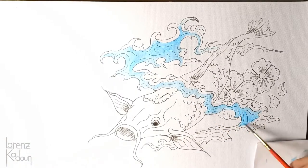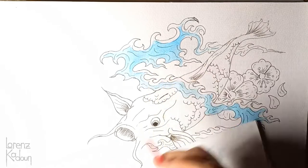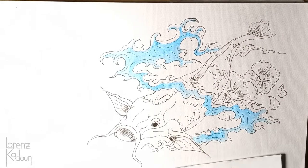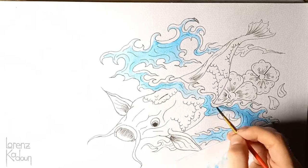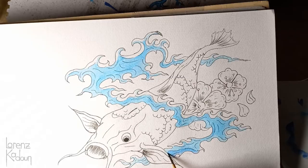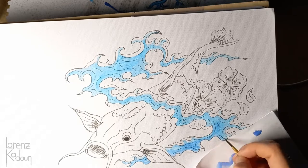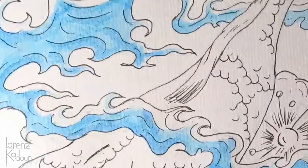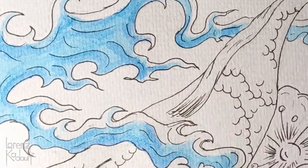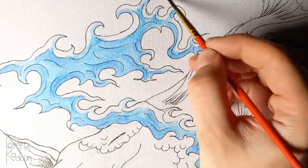And you'll notice that the watercolor will take some of the strength out of the lines, out of the micron lines. The microns are actually the only pens that I have that are water resistant. And so I use them, and it washes the ink out a little bit. It's not that well resistant, but it doesn't get runny or anything. And yeah, so that's why I'm using them. And the last step will be to redo all of the outlines, all of the really black dark spots, and so that's going to look really good.